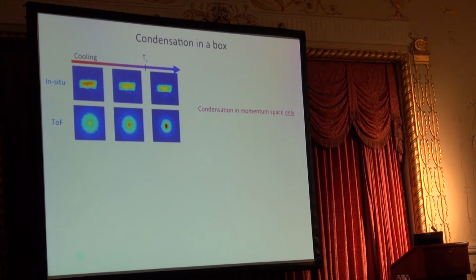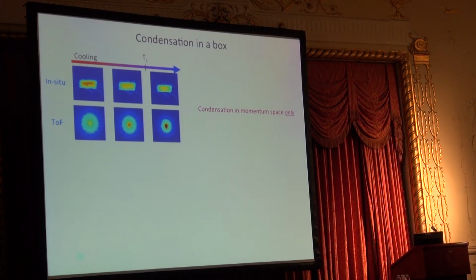All you see is that you're losing atoms and the density is dropping, but you don't see the effect of cooling directly. However, if you look in momentum space, in the time of flight, then you see that the signature of condensation is qualitatively quite similar to the harmonic trap case. So you see it's a sub-pointed bimodal momentum distribution. And for this demonstration, we picked an elongated trap so that you can also see the inversion of the aspect ratio of the cloud.